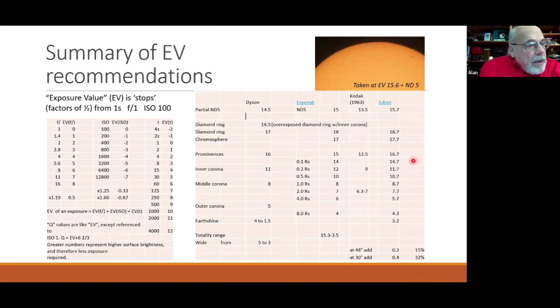And one of the things to keep in mind, it doesn't matter too much how you do these steps from prominences and the inner corona all the way out to the outermost corona. It's just that you need to step through this entire range in some reasonable way, given your camera setup and how fast you can change exposures. In Espenak's book, he mentions this range as being useful, EVs 15.3 to 3.5, and that's consistent with what Jubier's calculations predict.